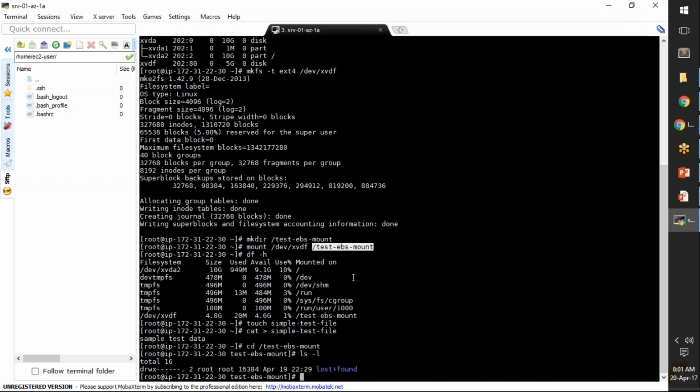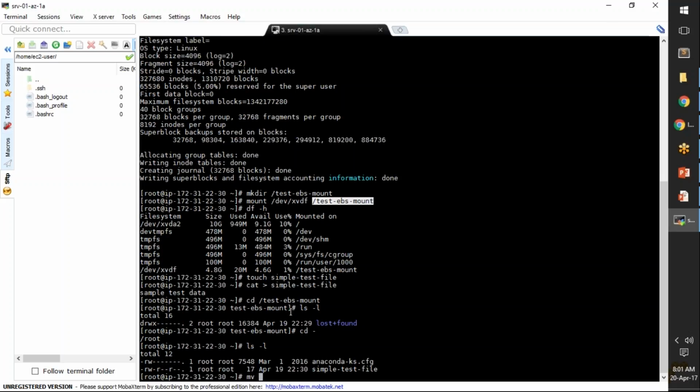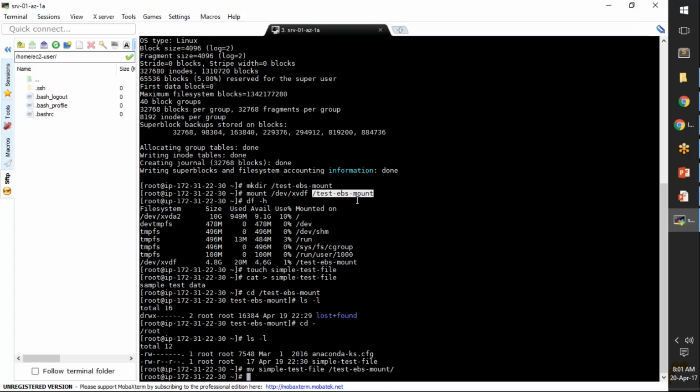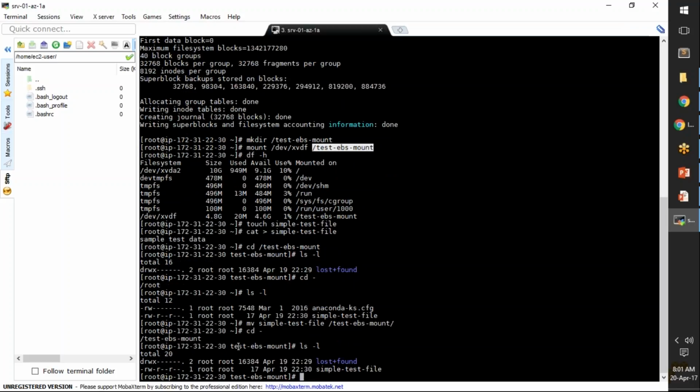Okay, I probably created it in the previous location. So now I am in the new mount and I have this new file. It is currently 5 GB in size.